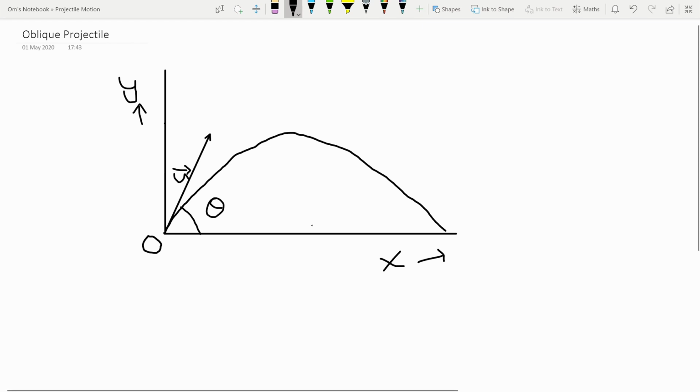So what we'll now look at is we'll try to get some general equations. We'll actually try and get the feel of the topic. So let's begin here. The first thing that you have to understand is that we're going to decompose the motion of this projectile along the vertical direction and along the horizontal direction. The reason we do this is because we can then reduce it into scalars, and then we can work with them as we please.